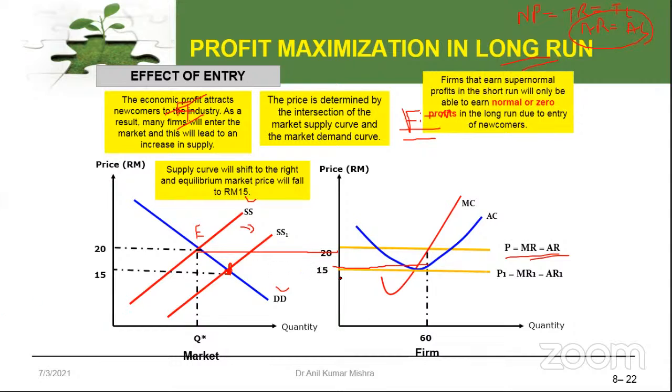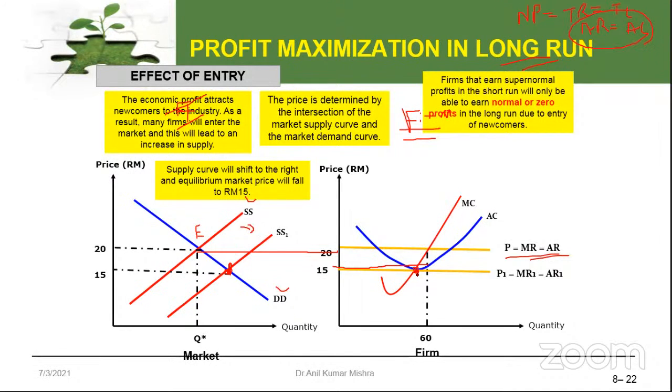And that price is accepted by all the producers inside the farm. When it is so, we find the price line is just tangent to the average cost curve. As it is tangent to the average cost curve, it obtains the normal profit. And this process continues. If there is a profit, new producers enter the industry, and this process continues until the entire profit is distributed among the new producers and all the producers inside the farm only obtain the normal profit. Okay, so that is the situation in the long run.